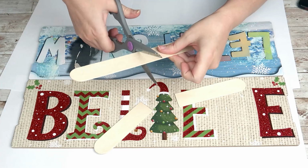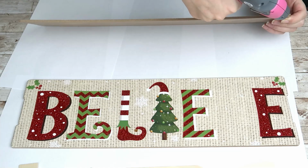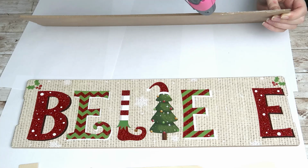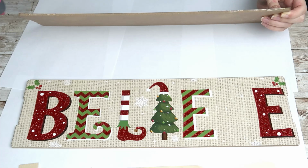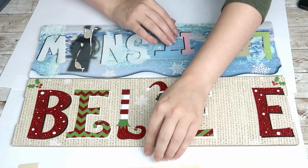I'm gonna grab some large popsicle sticks that I got from Walmart. I'm gonna cut them in half to use as extra supports for the back of my sign. I'm gonna add a little bit of hot glue to the edge of one of those signs, and then I'm gonna push them together and make sure they are even on both ends.